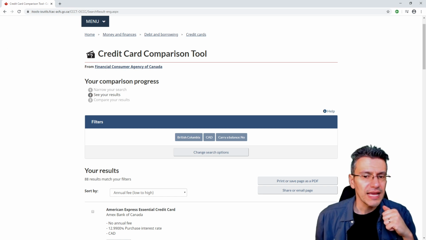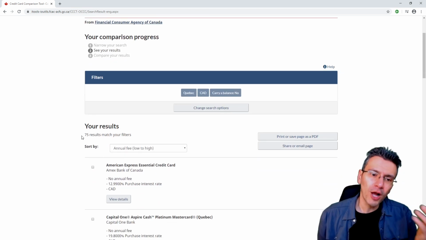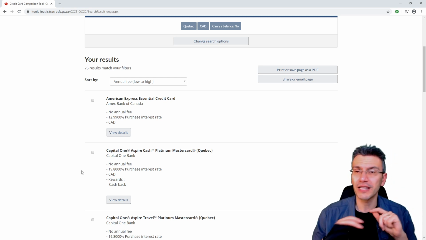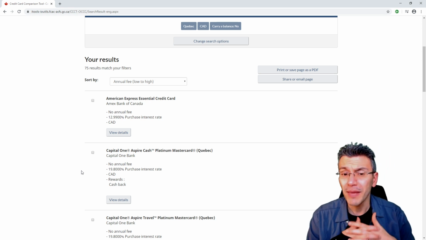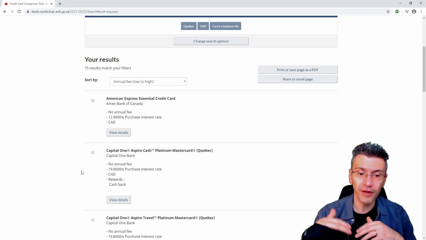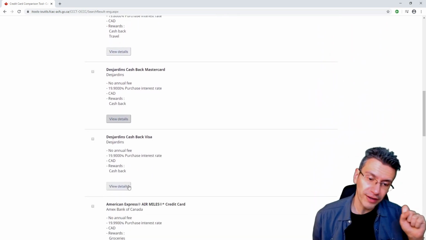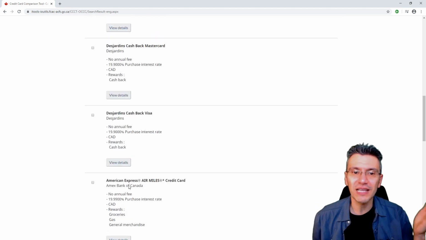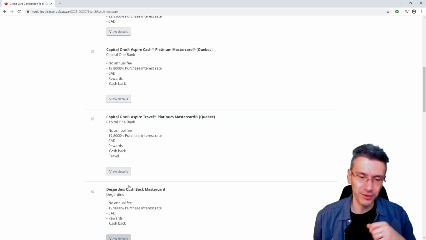Now, what happens if we were to change our search options and let's actually select Quebec this time around, okay? So you see that of those 88 options, there's only 75 available right now, and those 75 are not necessarily the exact same ones, right? So it's not as if BC has 13 additional options and Quebec has 13 fewer options. Many of the options will be available in both provinces, but the interest rates might be a bit different. Some of the finer points might be a bit different as well. So it's important to, again, select the correct province, because otherwise you won't be able to know exactly what products and services are available in your particular province.